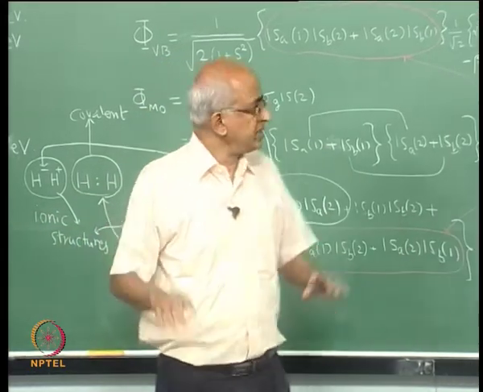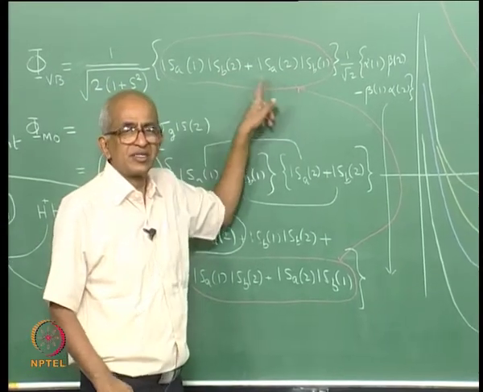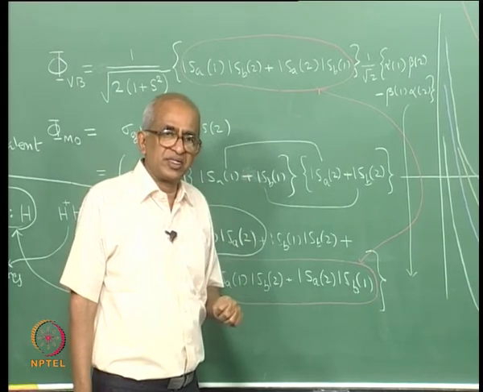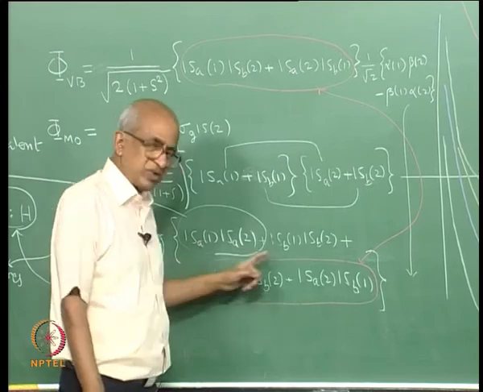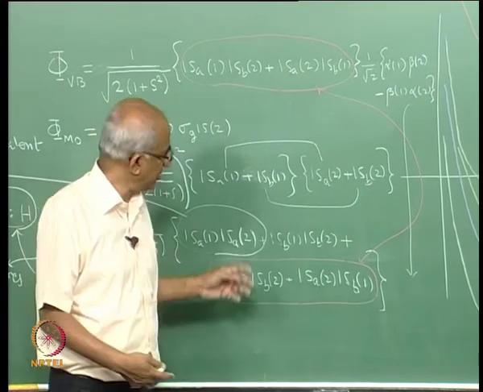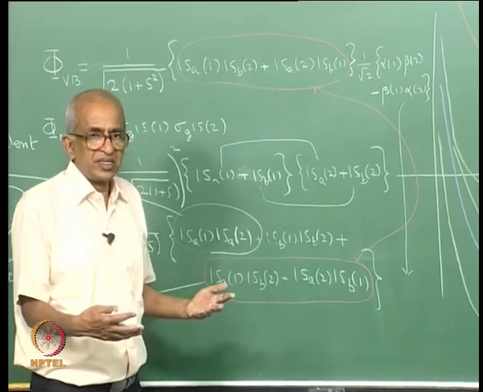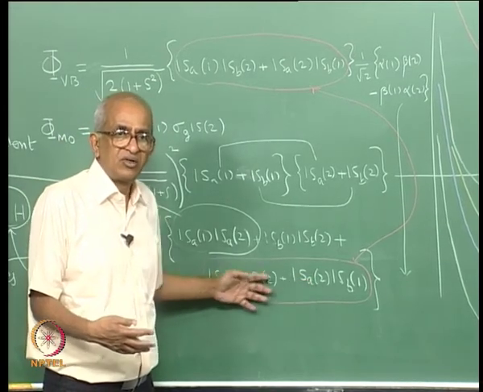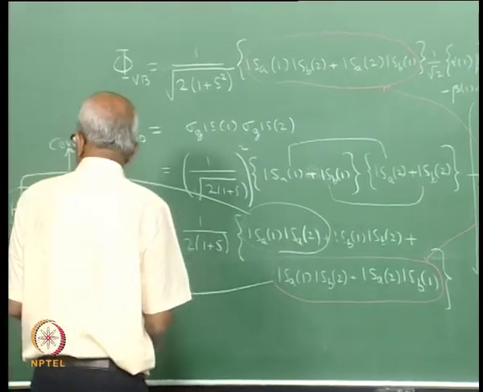Fine. But then you look at the valence bond theory. Valence bond theory actually has only the neutral structure. Now, if I wanted to improve the valence bond theory, what can I do? Well, these ionic structures are actually possible. That is the way in which valence bond theory would think. It would say that okay, these structures must be possible, but they should not have the same amount of importance as the covalent structure. So, therefore, an improved valence bond theory wave function can be written.